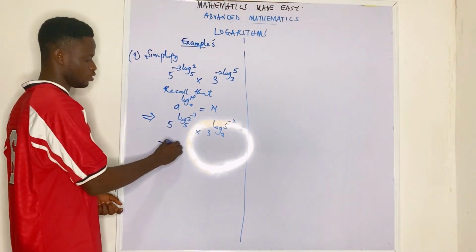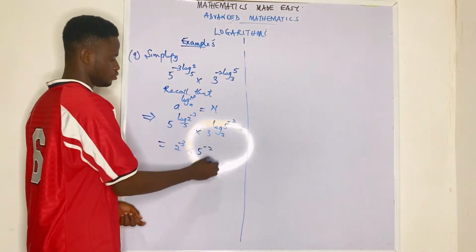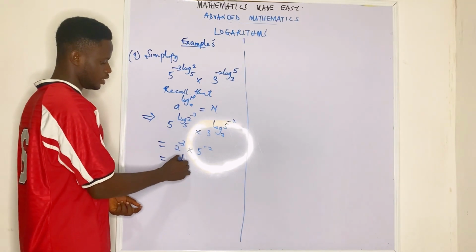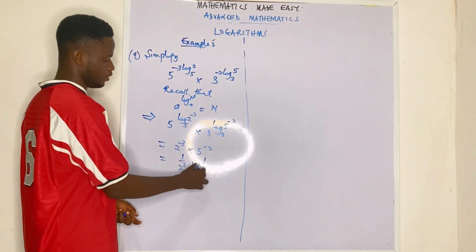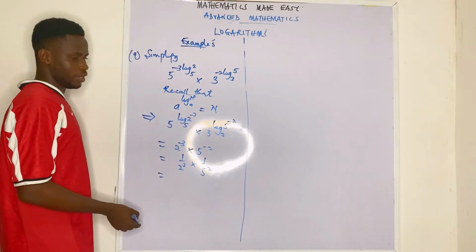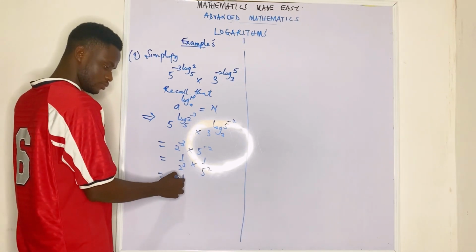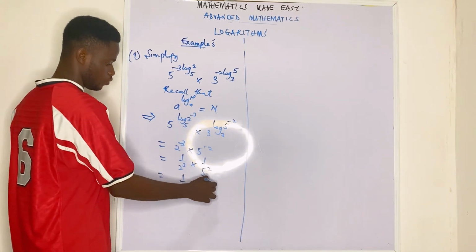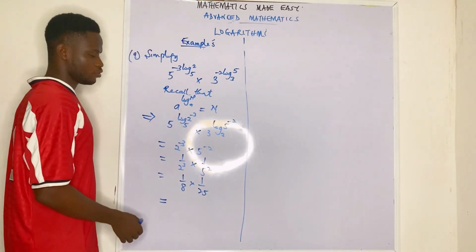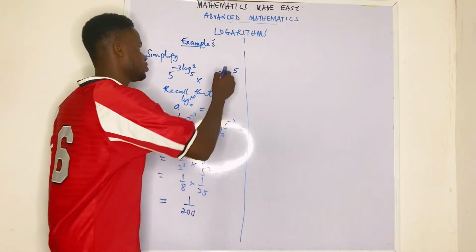So this one will simply be equal to 2 raised to the power minus 3 times 5 raised to the power minus 2. And for me, this is negative power, so it is 1 over 2 raised to the power 3 times 1 over 5 raised to the power 2. And what is 1 over 2 raised to the power 3? 1 over 8 times 1 over 5 raised to the power 2, 25. And that will give us what? 1 divided by 200. Let's consider one more example.